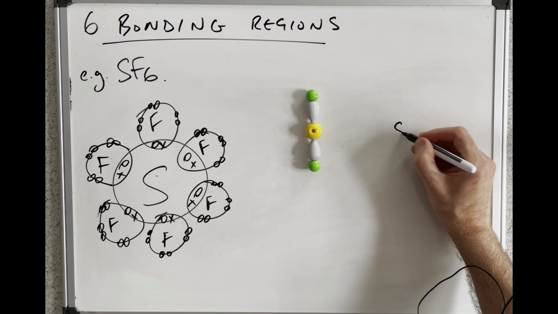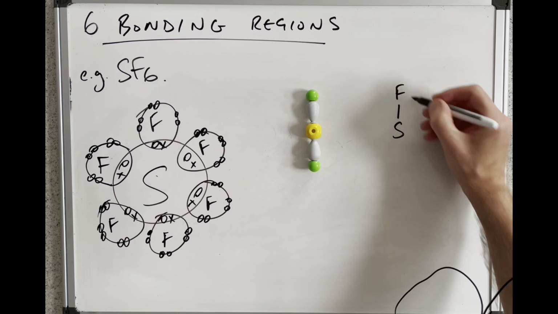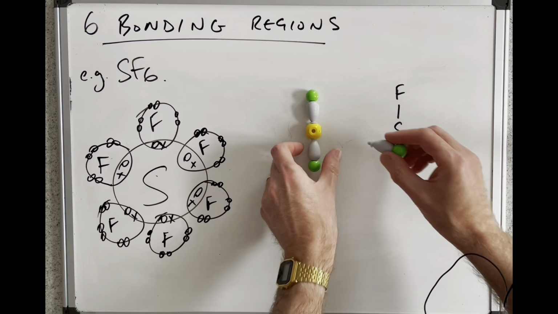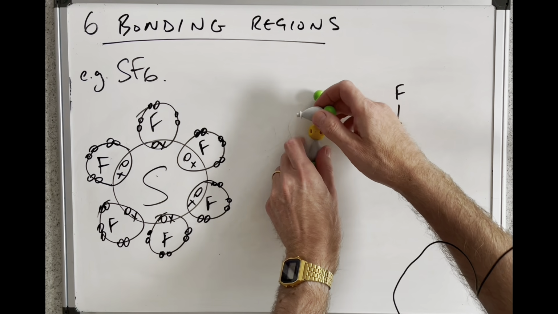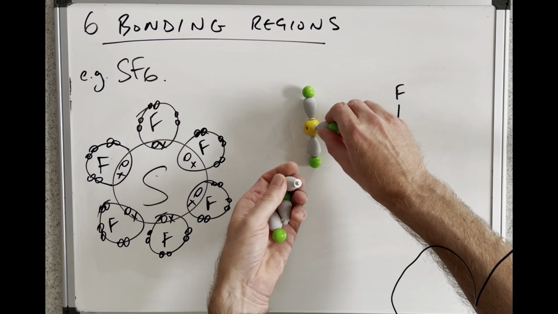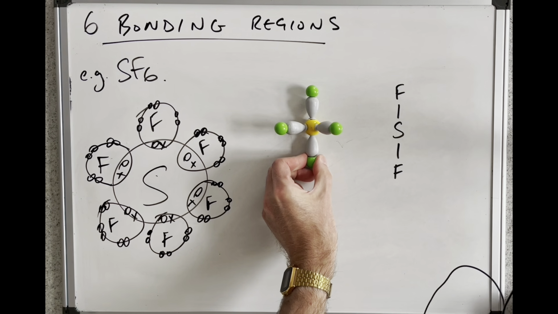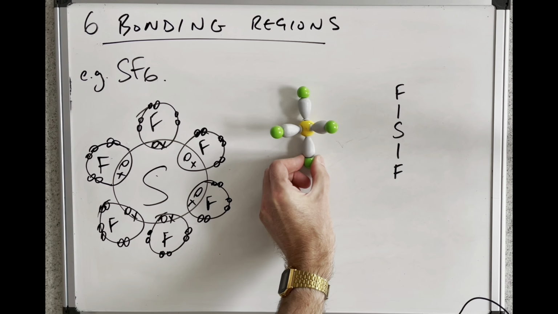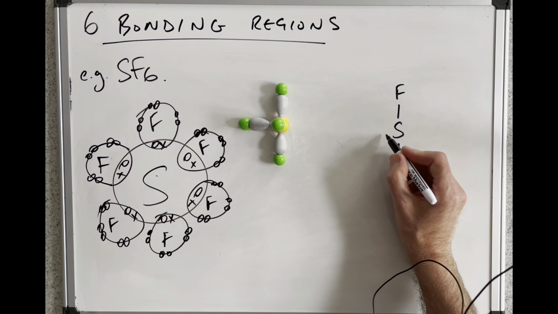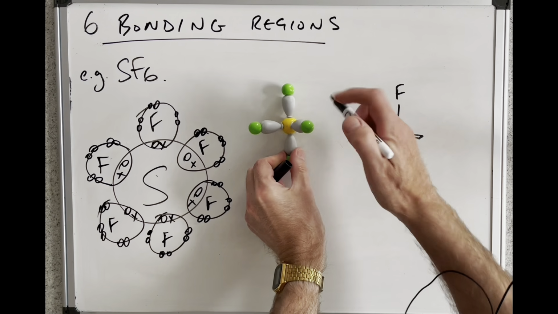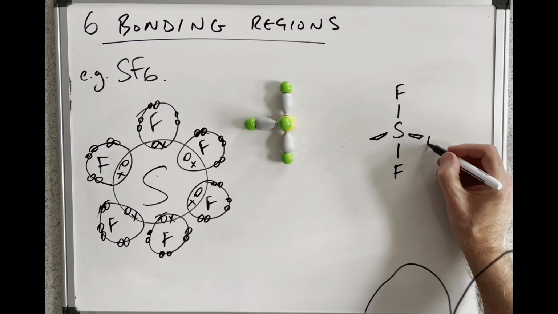So we've got an S with an F straight up and an F straight down. The next thing I want to do is rotate that around. It's still flat to the board, but I've now got 2 bonds that are sticking out like that, which means I'm going to draw 2 wedges to show we've got these 2 bonds coming out of the plane.